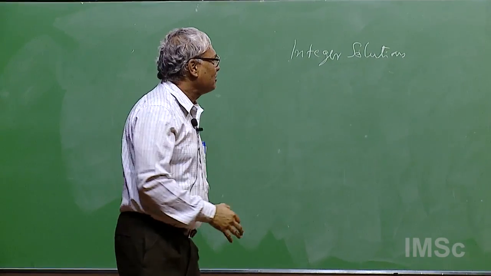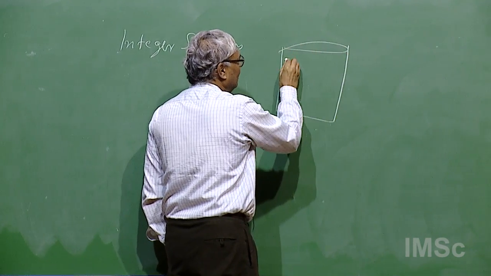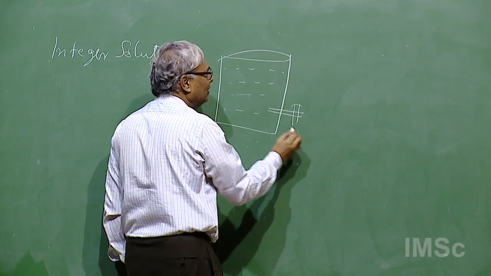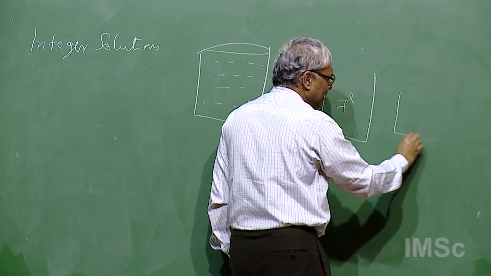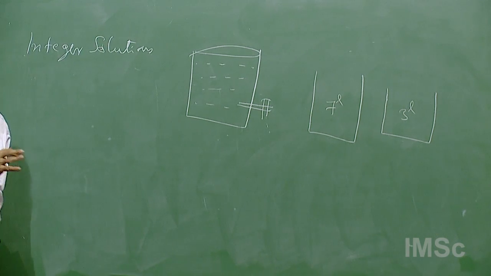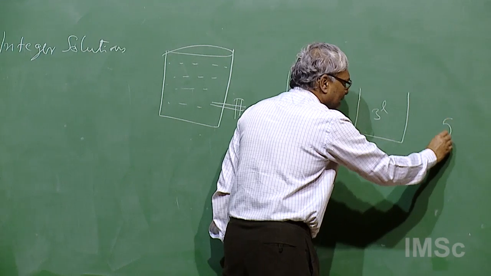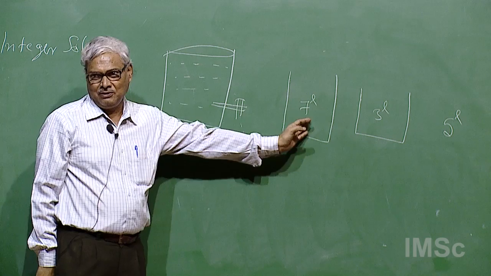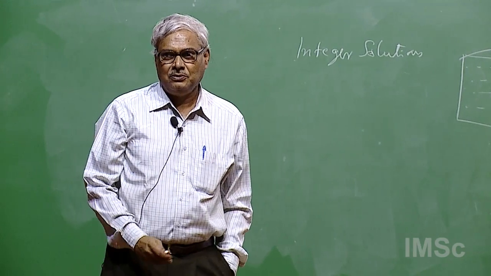So let me begin with a small problem. Suppose you have a water tank from which you can draw any amount of water. And you have, this is actually a standard problem, a 7-liter can and a 3-liter can. So there are no other measures. How can you get exactly 5 liters of water into one of these cans? I mean, into this can, because the 3-liter can cannot hold 5 liters. So how do you get exactly 5 liters using these two cans?